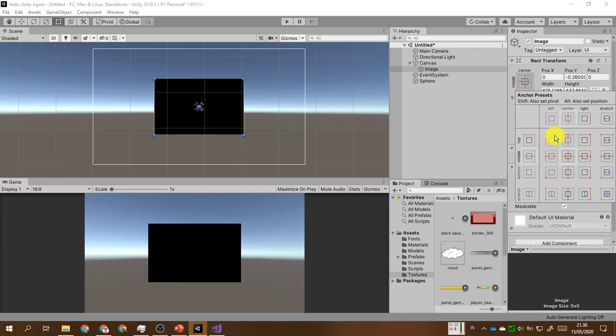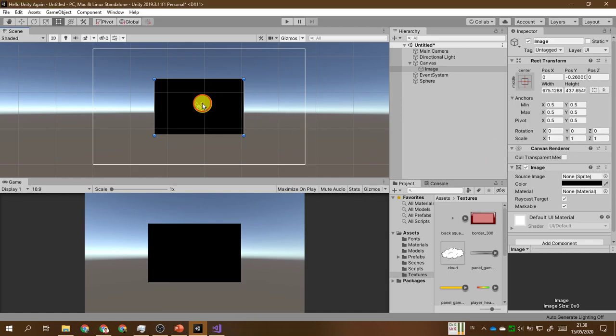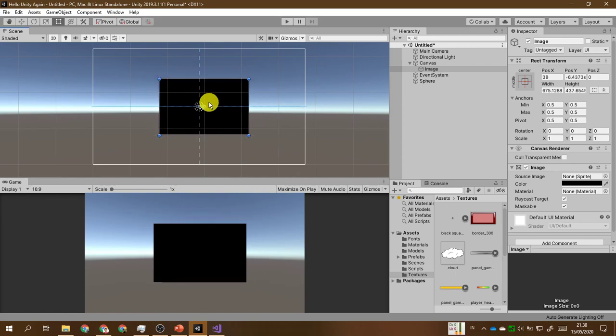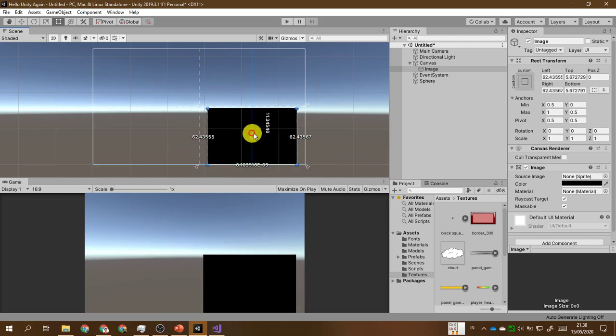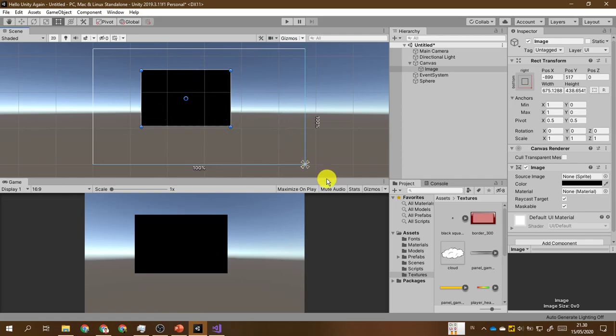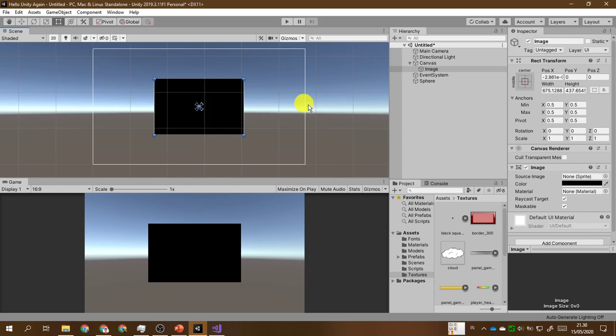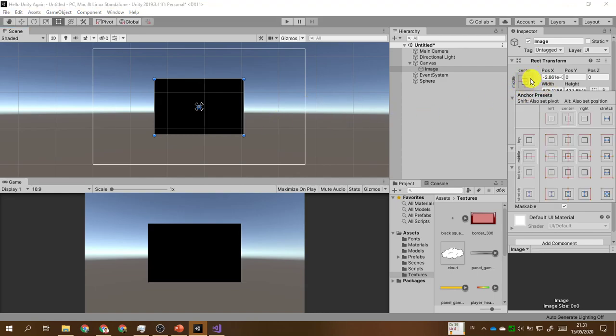So for example, if you want to move your anchor to the lower right corner, instead of doing what I just did, where I accidentally moved my image instead of my anchor, and then I must split my anchor like this to be able to move it to the lower right corner, instead of all this hassle, you can just click here, select the bottom right, and your anchor will be automatically moved over there.